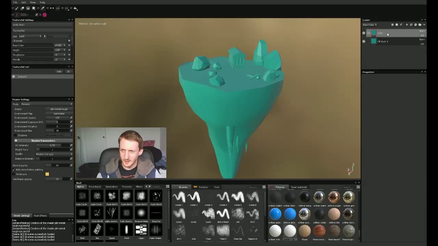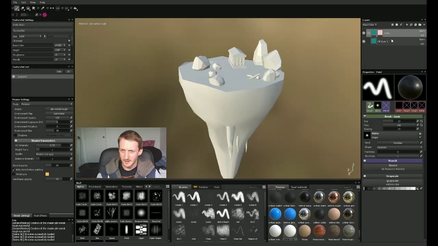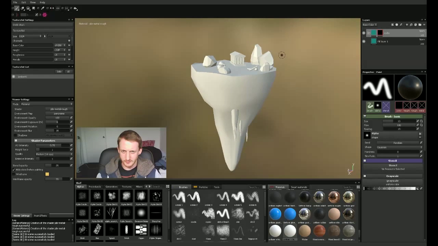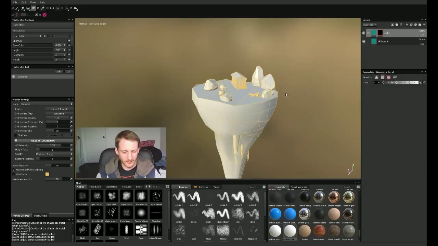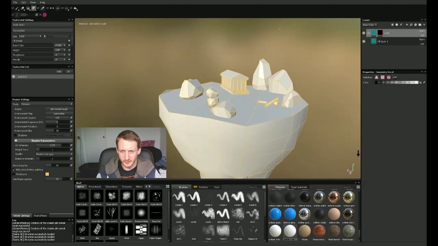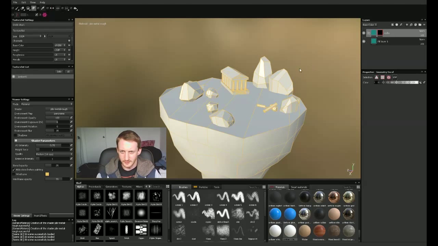So I just right click on this and add a black mask. Nothing is selected in this now. Now I'm going to press 4 on my keyboard, or just select this here, and now I'm able to select with the white. White is select, black is unselect. So with the white, I'm able to select what I want inside this mask. So I'm going to select my rocks.